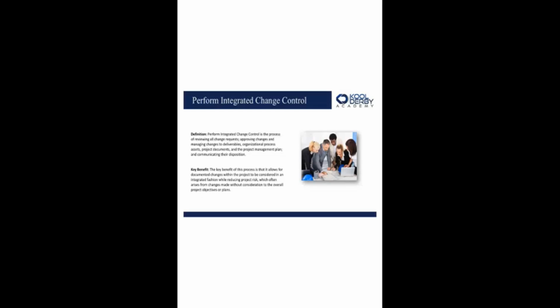Continuing, the key benefit of this process, perform integrated change control, is that it allows for documented changes within the project to be considered in an integrated fashion, which means that there is a formal process. Don't forget what I just said. In fact, I'm going to write it so you won't forget it here. The change control process is formal. Don't forget that, okay? It'll help you on the exam. It is a formal process by which changes are managed. Not informal, it's a formal process.